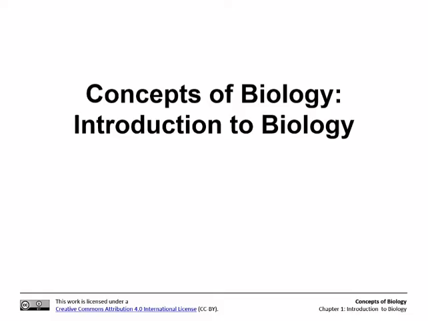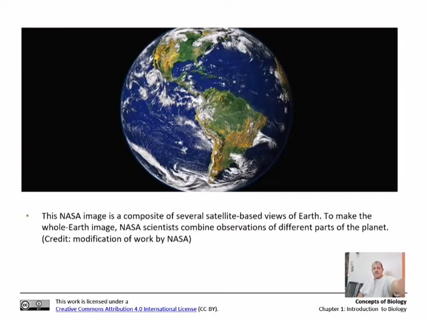Concepts of biology. This is a lesson for concepts of biology, and we will discuss an introduction into biology. First of all, the NASA image is a composite of several satellite-based views of Earth to make the whole Earth image. NASA scientists combine observations of different parts of the planet so they can have this nice photo of Earth.